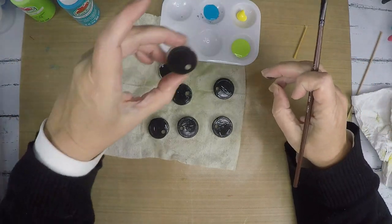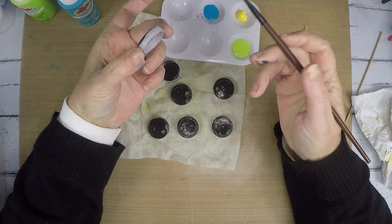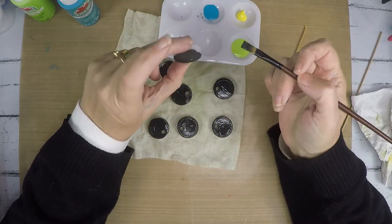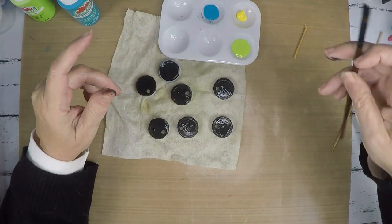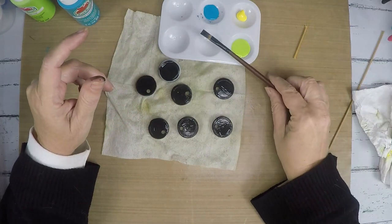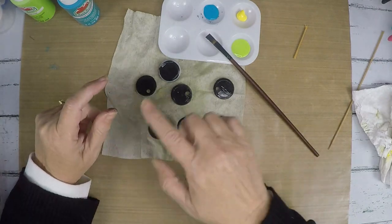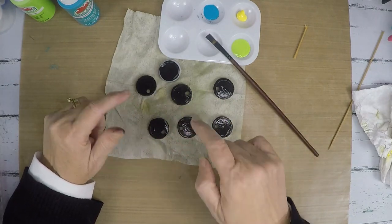So I'm thinking, should I go ahead and do the edges or not? Yeah, I'm going to go ahead and do the edges. So I'm going to stop this because it's going to be a really, really long video. And I'm going to finish the edges and dry them, and then I'll be right back.